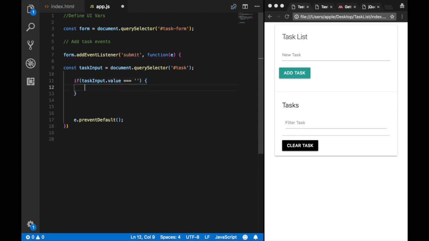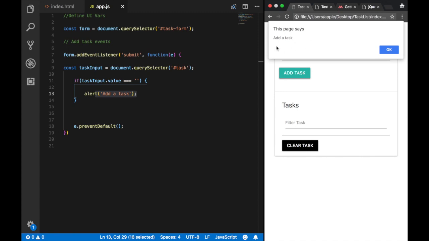what are we going to do if there's nothing in there? We want to alert the user to tell them to do what? Add a task. You got it. So that is it. So let's save it and see if it works. If there's no value here, which is if task input value is null, is empty, we want to make sure this message showed up. Add a task. Got it. Add a task is working. Right? If there's an input, nothing will happen, right?